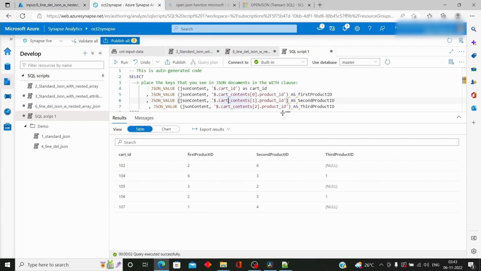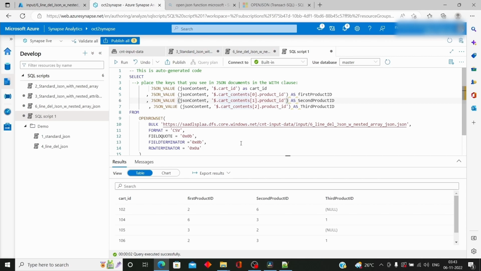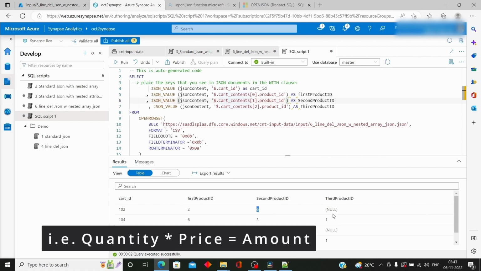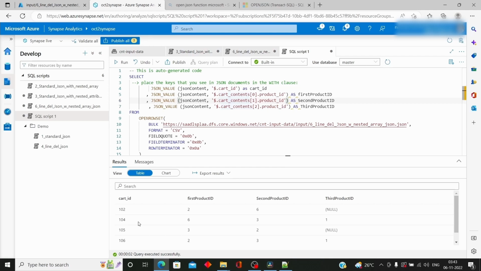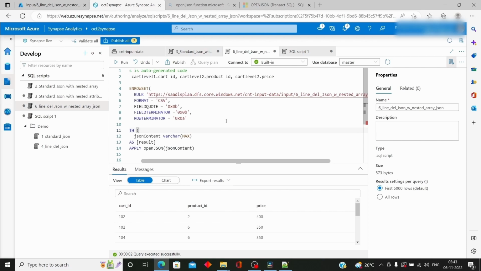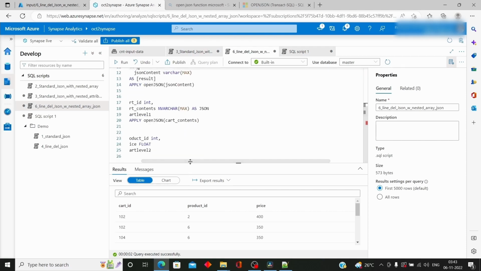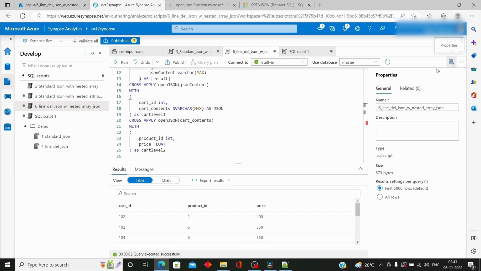In this case, maybe it's not the perfect example to show this kind of scenario, but when you have something like amount and quantity, and you may want them in separate columns side by side in order to multiply them later to derive another column, and not duplicate those as rows, then it actually makes sense. So we should know that if we have to use JSON value, how we can use it, and if we have to use the normal line delimited approach with OPENJSON, that solution I've also explained.